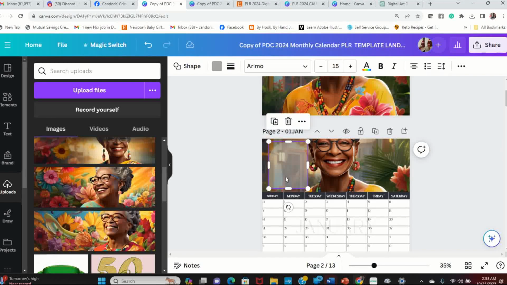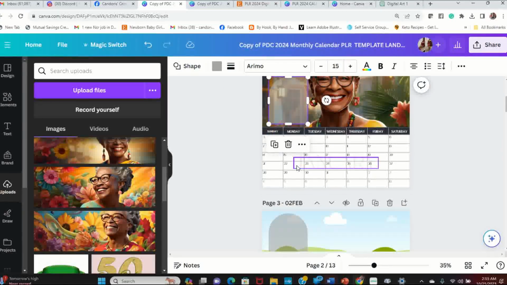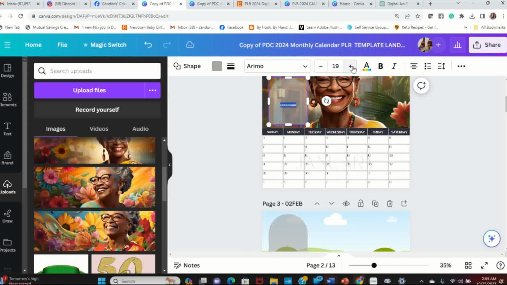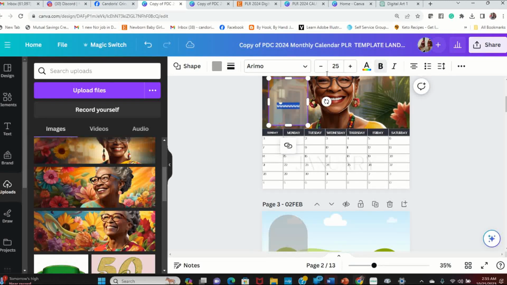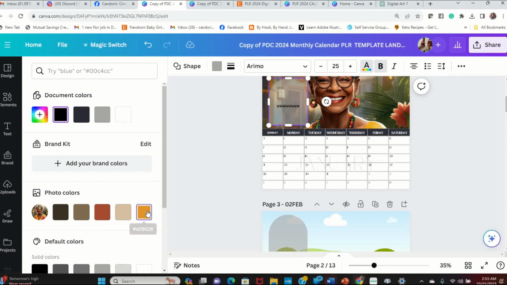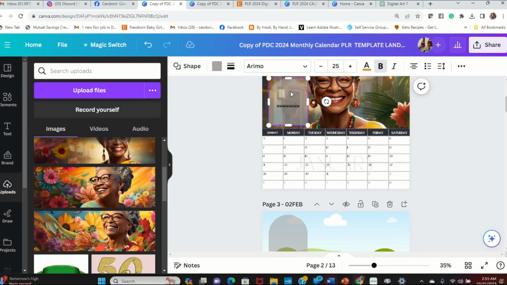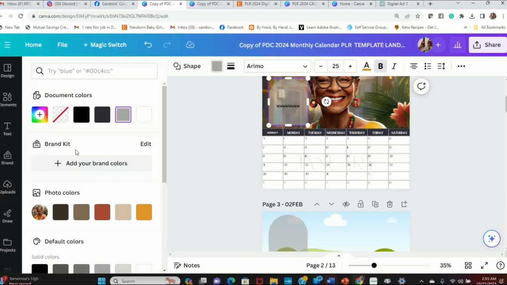Now, these little areas right here, you can change the color to match your brand, and you can also add text directly in there. So I can type directly into this space. You can change the font, you can make it bigger or smaller, bold it, whatever you want to do in that area, okay? And this is where you can click to change the color to whatever you want it to be. Let me click back on here and go here. Sorry about that. And then click there, okay?